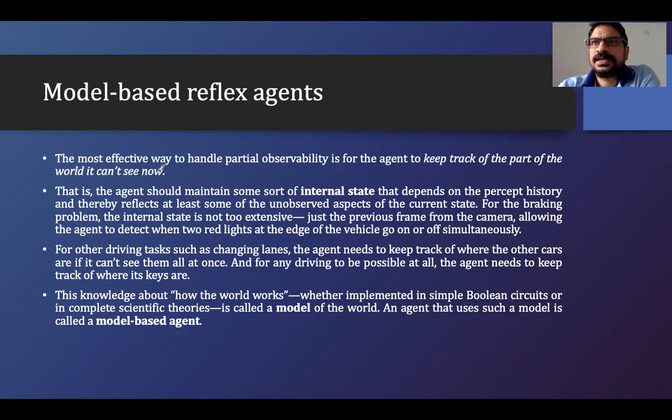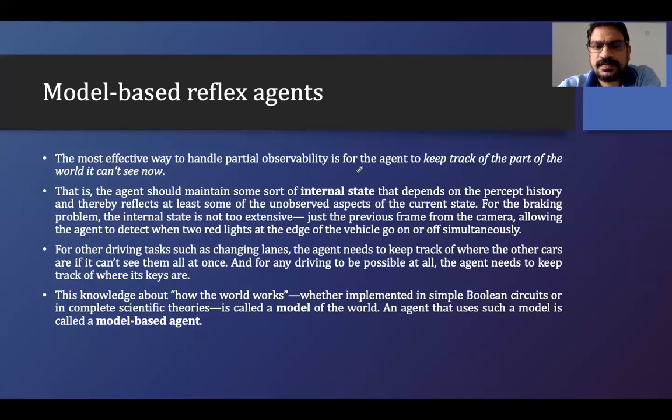Let's say you have an autonomous car, and this autonomous car is observing or sensing something, but while it is sensing, it is not sensing the next percept in the simple reflex agent.